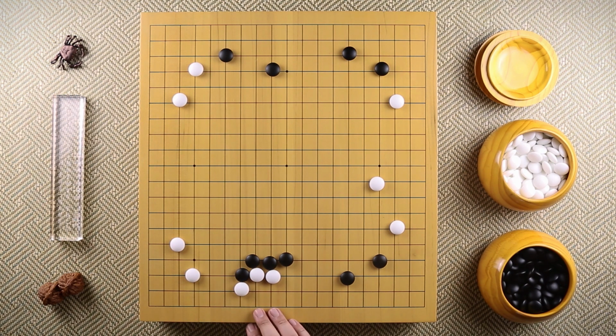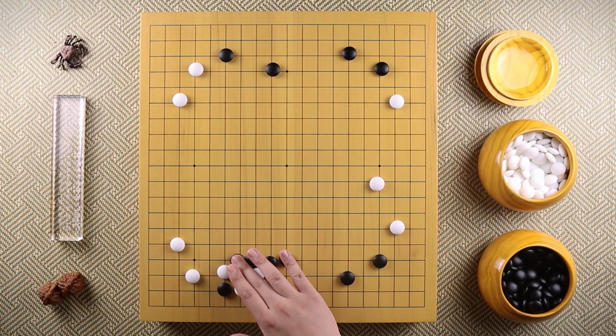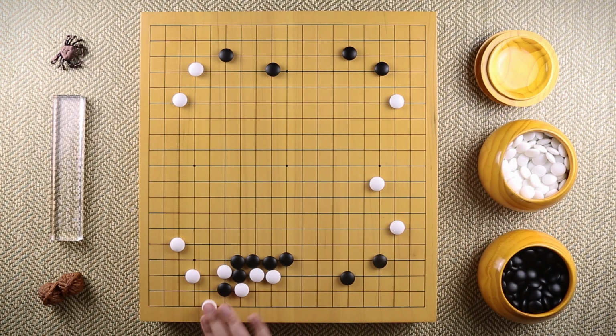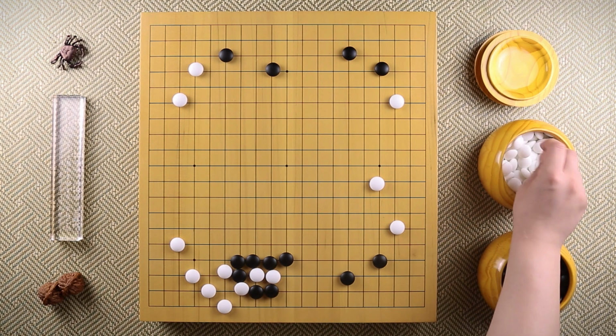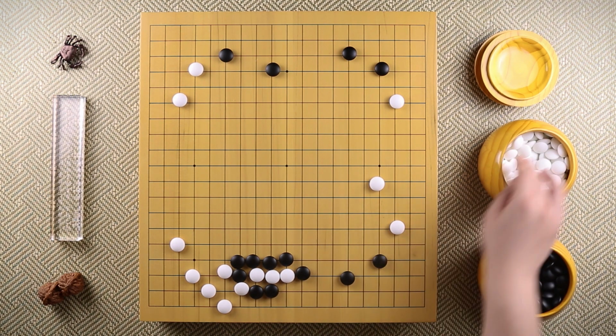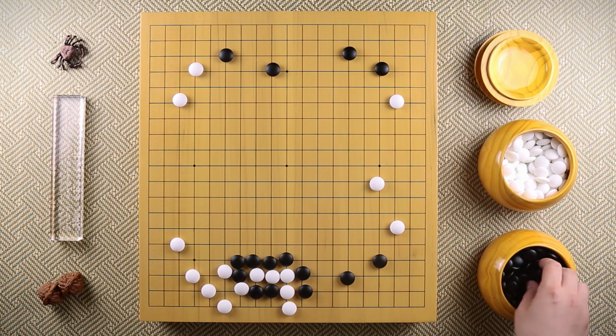That's why when white hanes over here, again, low stone, 2 space, black is going to double hane. If white ataris this stone, then black can just connect. If white captures this black stone, then black can counter Atari. When white captures, black can capture these two stones. If you don't see why these two stones are captured, then let's take a look. Black is going to Atari, white goes out, black Atari. Even if white extends Atari, all the stones are going to die.